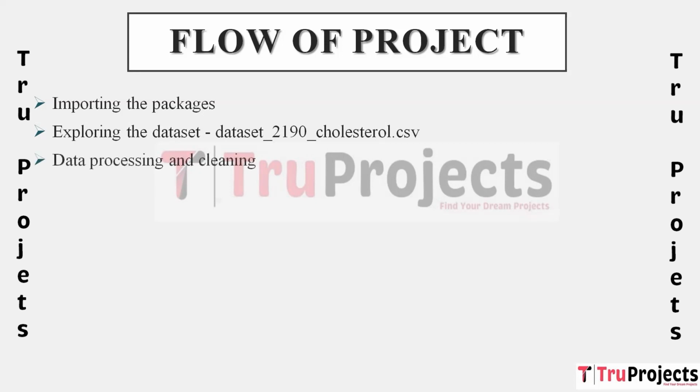Data processing and cleaning. Data pre-processing and cleaning are essential steps in preparing the dataset for modeling. This module involves tasks such as handling missing values, removing outliers, encoding categorical variables, and scaling or normalizing numerical features. The goal is to ensure that the data is in a suitable format for machine learning algorithms.